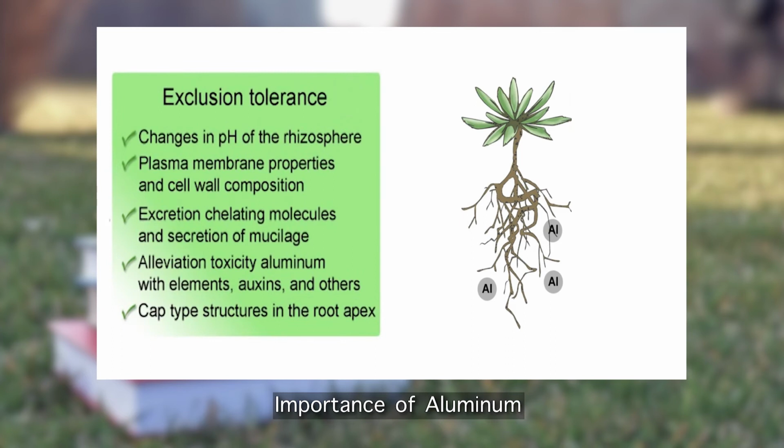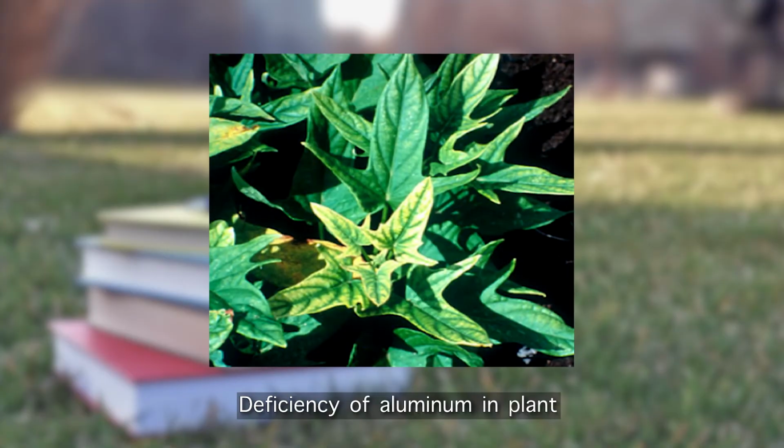Excess aluminium sometimes can be given out along with plant exudate. So it is very interesting, if there is a change in pH, or a change in the plasma membrane constituent, the aluminium might be given out by the plant. In one way, the plant will produce some mucilage which contains aluminium. So that means the plants are really selective. They only take up that much aluminium which they require, and if they have accidentally absorbed more aluminium, it is given out with the exudate. And the deficiency will definitely show some chlorotic lesions coming from the margin of the lamina.